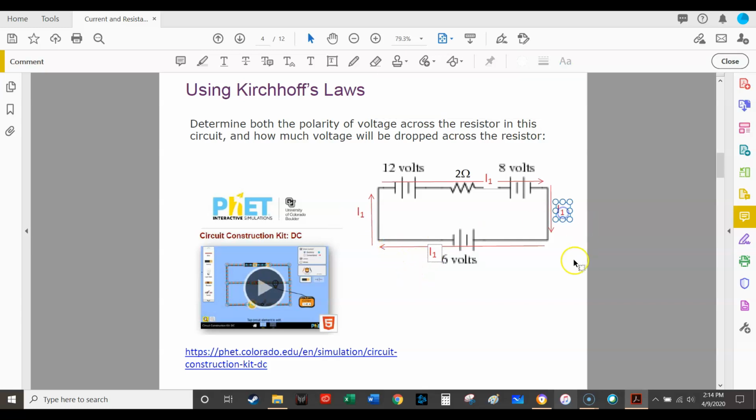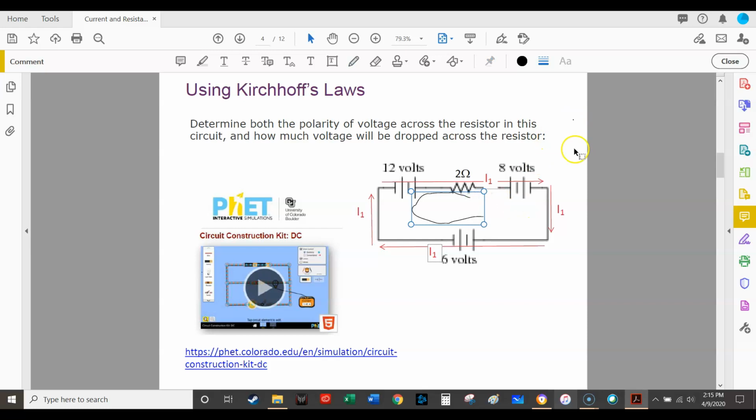Now we have to draw the direction. The first step is to draw all the currents across each branch, and there's only one current going throughout this one loop. So now we're going to draw an accounting method. I tend to draw in the same direction that my current is flowing.